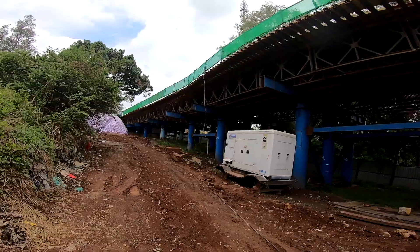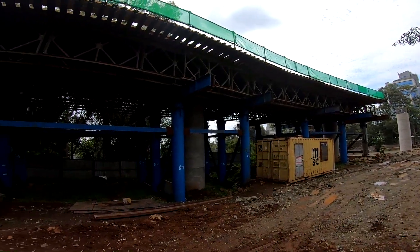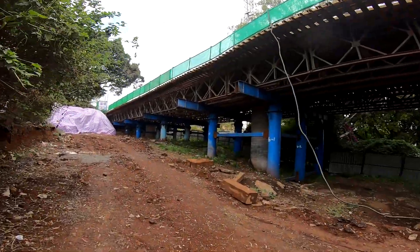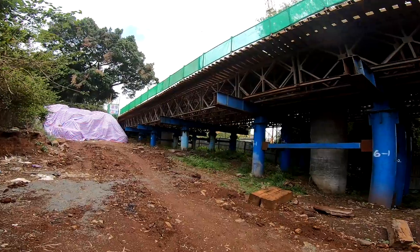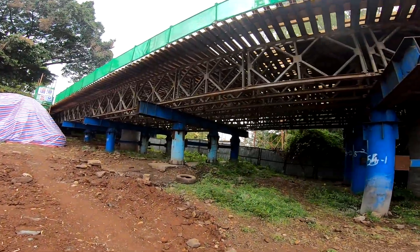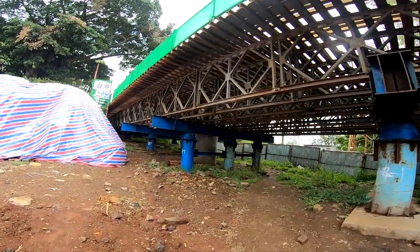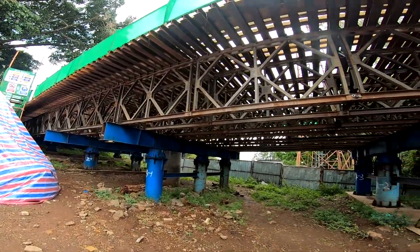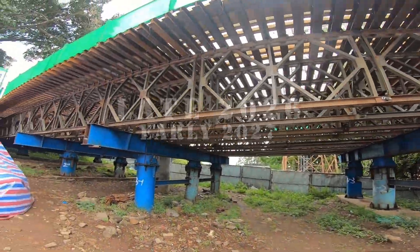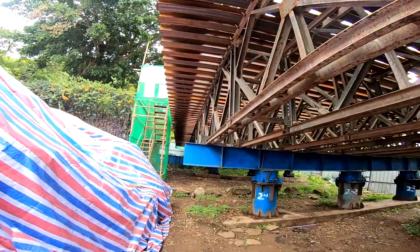The site we are at currently is on Ngong Road near the Milimani Law Courts. This viaduct stretches from the Milimani Law Courts area along Ngong Road to near the National Library of Kenya. This section focuses on easing traffic between the CBD and Upper Hill, two of Nairobi's busiest corridors. Completion for this section including the flyover is projected for late 2026 or early 2027, if construction plans remain on schedule with no further delays.